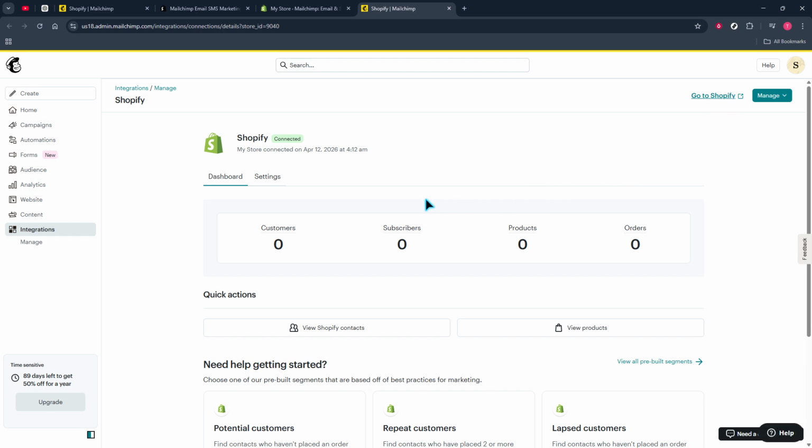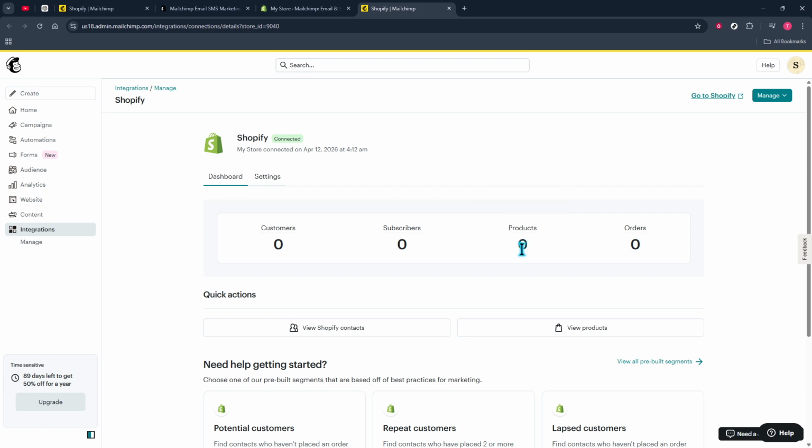From the dashboard, click Customers to see the full list of people coming from Shopify. This view typically includes anyone who has made a purchase or created an account. Next, open Subscribers. This is a filtered view of customers who have explicitly opted into marketing. The difference matters. You can email subscribers about promotions, but you should only reach non-subscribers with transactional messages. If your subscriber count looks low, double-check your Shopify checkout settings to make sure you're collecting marketing consent, and consider enabling a sign-up form on your store.